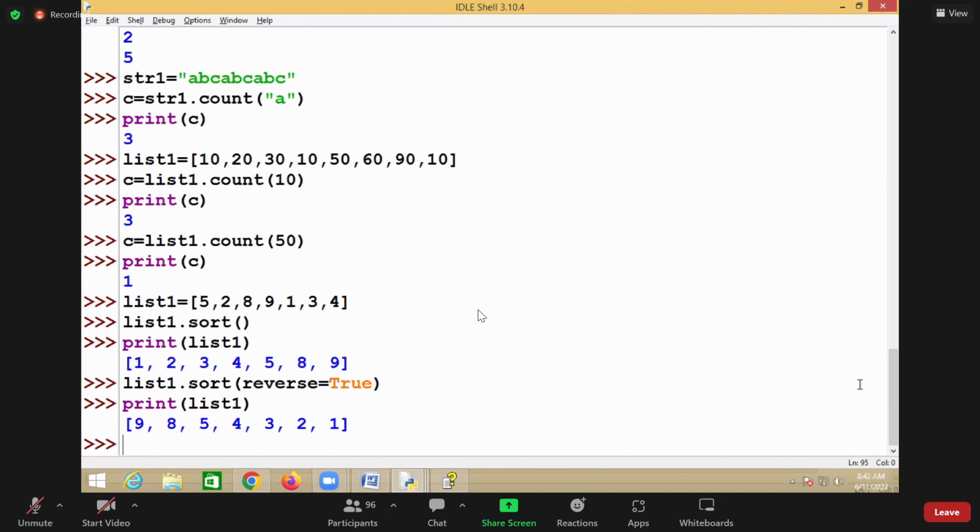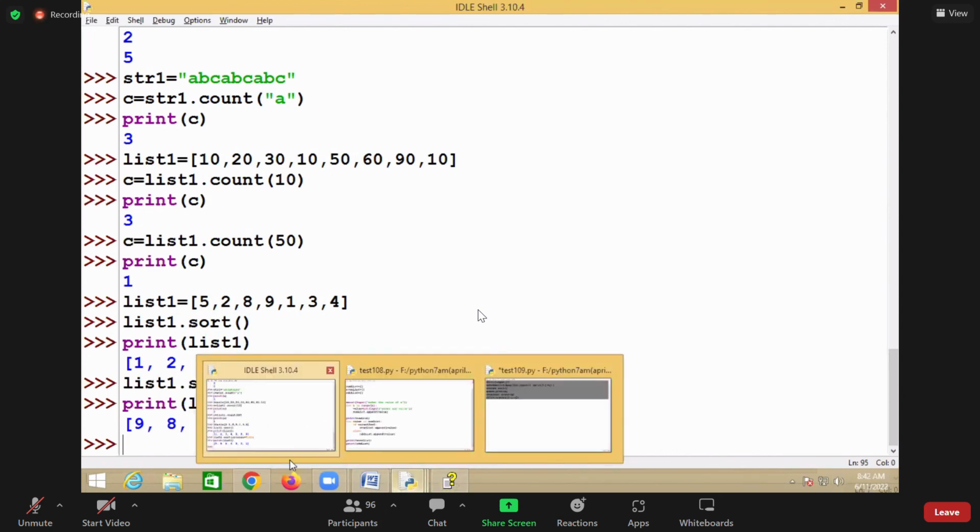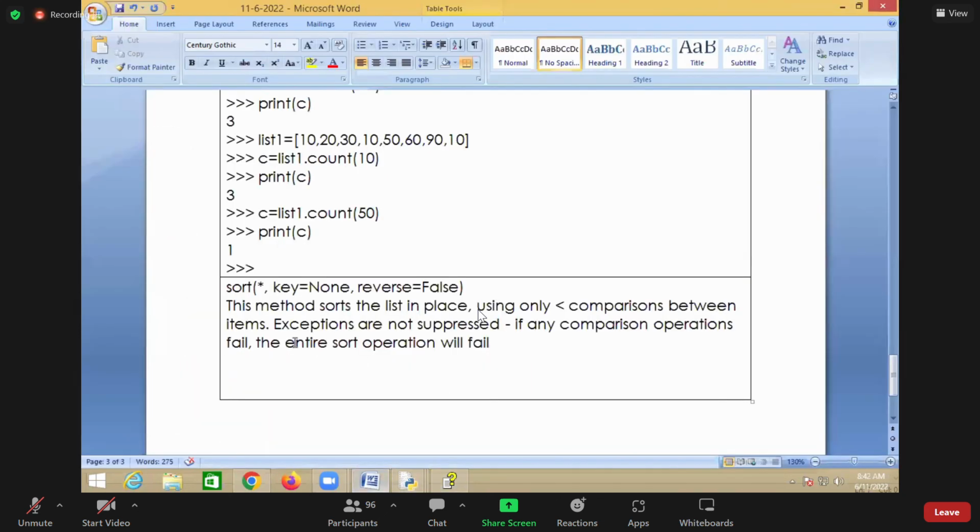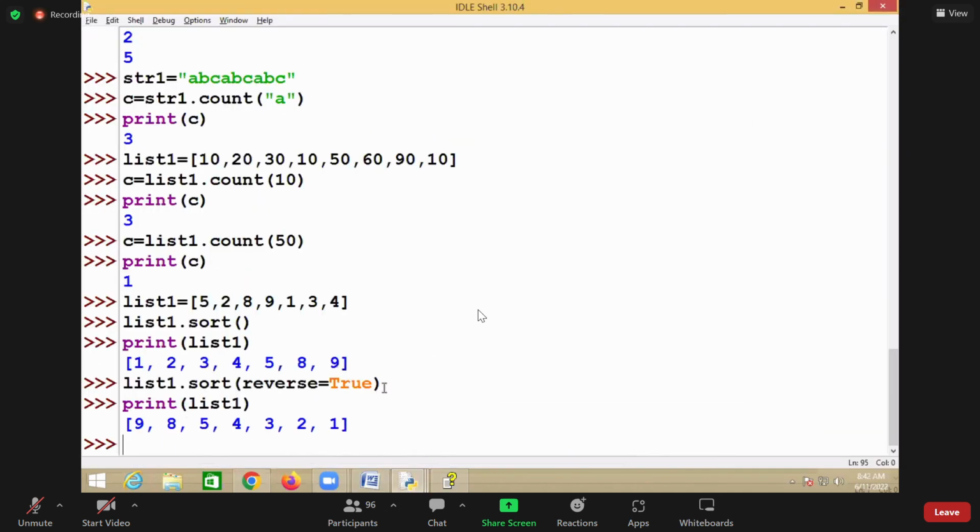And there is also, if you see the syntax of sort, there is a reverse and there is also which one? Key. A key is nothing but a function which you want to apply.